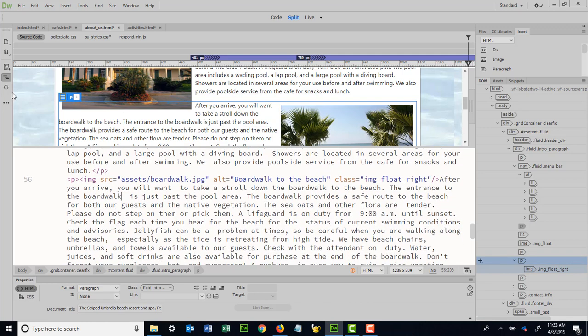Use these inspect modes or the DOM panel to actually see how maybe you structured something, and then maybe what classes are being applied to that or not. Okay, so maybe you thought maybe I did apply the image float right, but did I really? You could use the DOM panel to do that, or you could look through your code view as well.